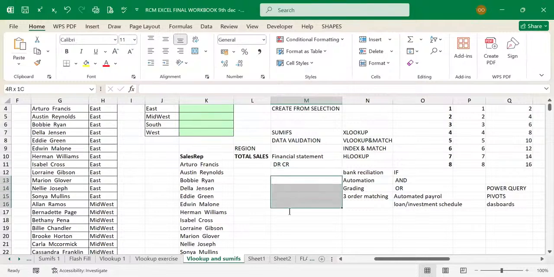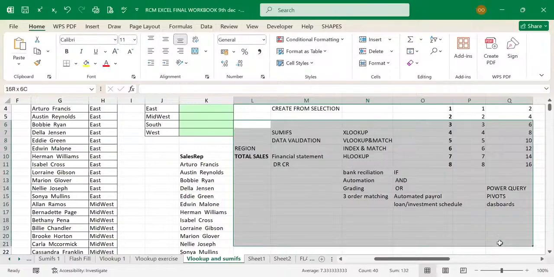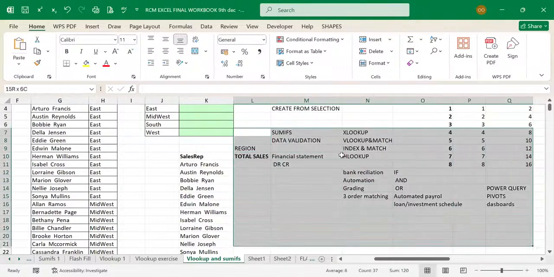Then I'll give you information whereby you are only given some scattered data, you need to do some cleaning, you need to distinguish them for you to be able to come up with what we call the financial statement items. That again, you should be able to do using the IFS function. I hope these areas that I've mentioned, in one way or the other, you must have been struggling with them currently. So by the end of this training, your problem should be sorted. Even if not all your problems, at least one or two of them should be sorted by what I've mentioned here.